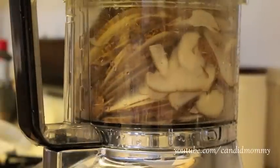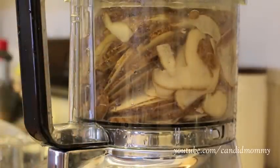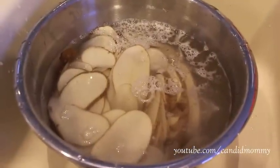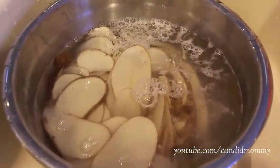Of course, you could do this by hand, and I also like to leave the skin on because, well, we're eating potatoes, so I'd like to try to get some nutrients out of them. Once you've got all of your potatoes sliced, I sit them in a bowl of water just to keep them from browning. This part's kind of optional.